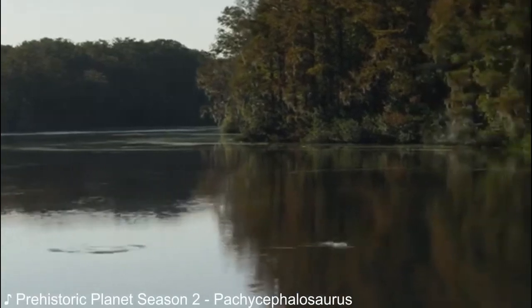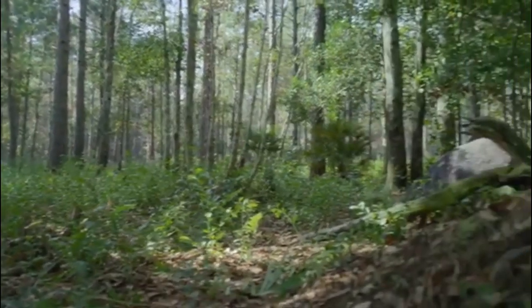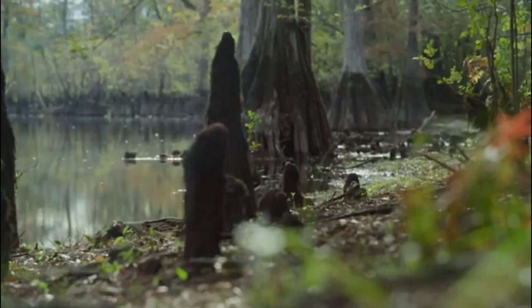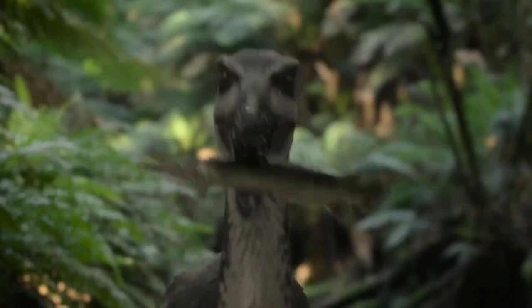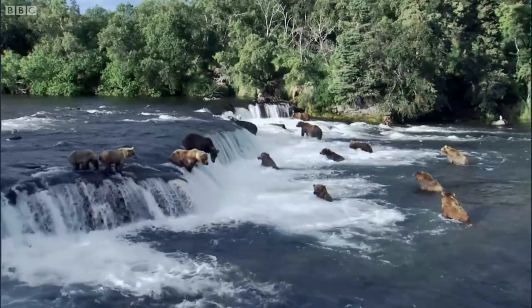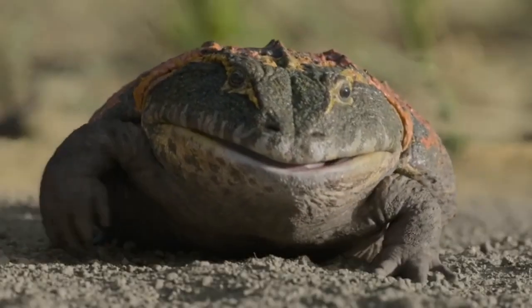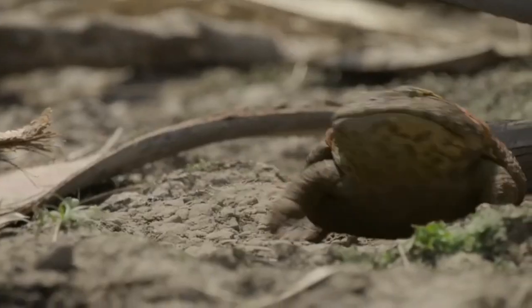Episode 3 starts with a bunch of baby Azhdarchids learning how to fly over a lake hosting a bunch of hungry Shimoedosaurus. It's a very exciting way to start the episode — I really like this opening. One thing I noticed was that for some of the close-up shots, they use footage of an actual crocodile, which I don't mind too much since the Shimoedosaurus model is not that far off from an actual crocodile. Then we see a bunch of fishing Osteoraptors — can't get Spinosaurus fishing, but at least it's just some piscivores here. I like how they took inspiration from modern-day grizzlies congregating on a stream to feast on salmon, like how these raptors congregate to feast on gar. We then get a spotlight on Beelzebufo, and I like how it's not eating any dinosaurs and instead acts kinda cute.